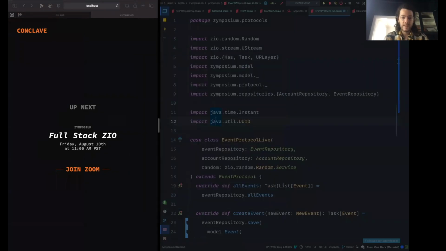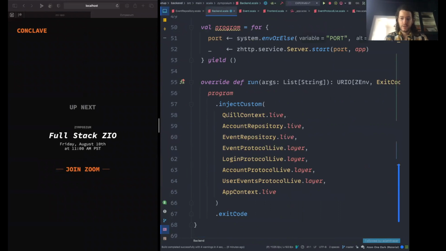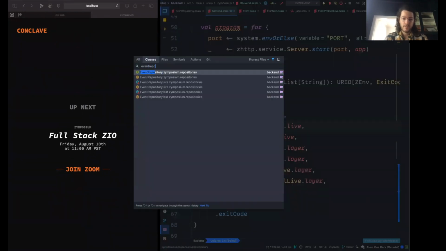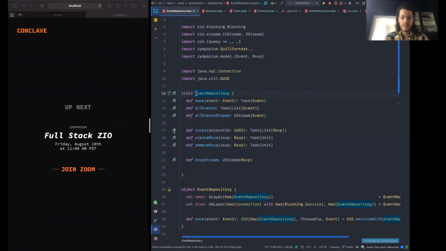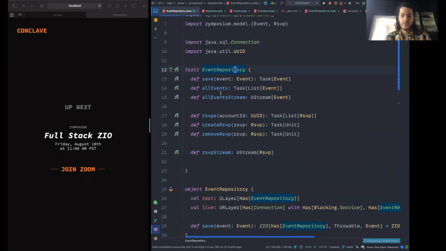Let me go to the back end real quick, and let us go to the event repository. So I think something we want to be able to do is to get the most recent event for a particular group. Another thing we might want is to get, given a name, a group ID, or given a group ID, a name or something.